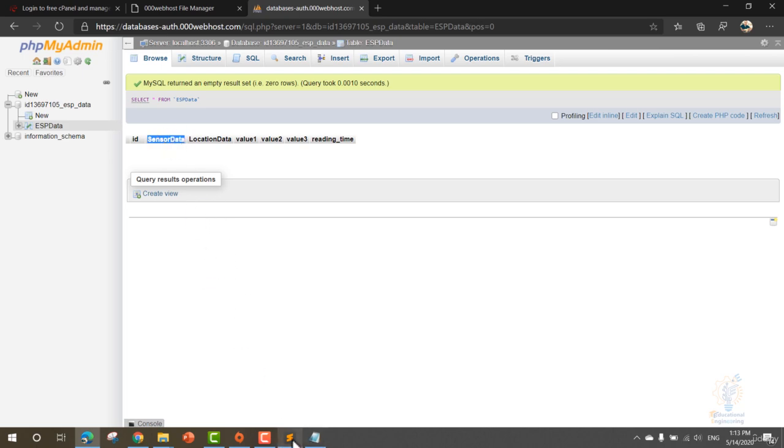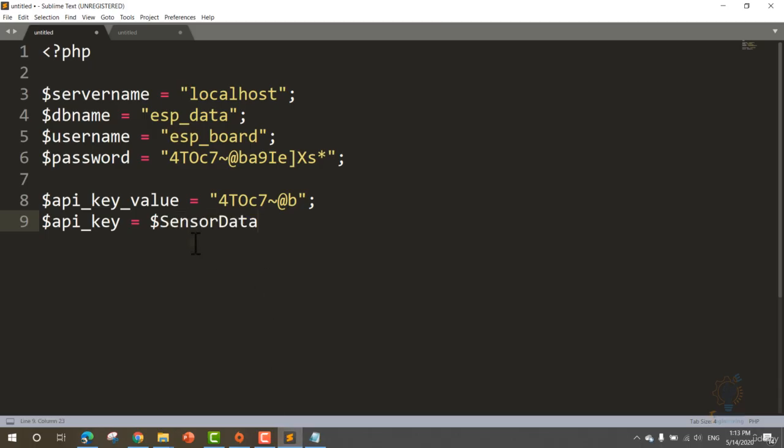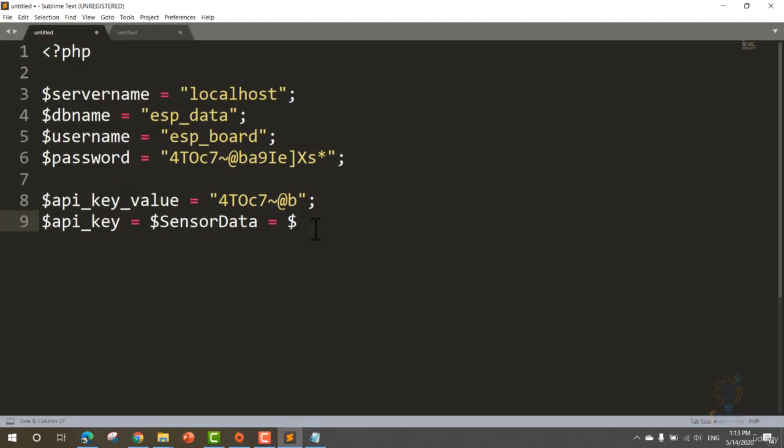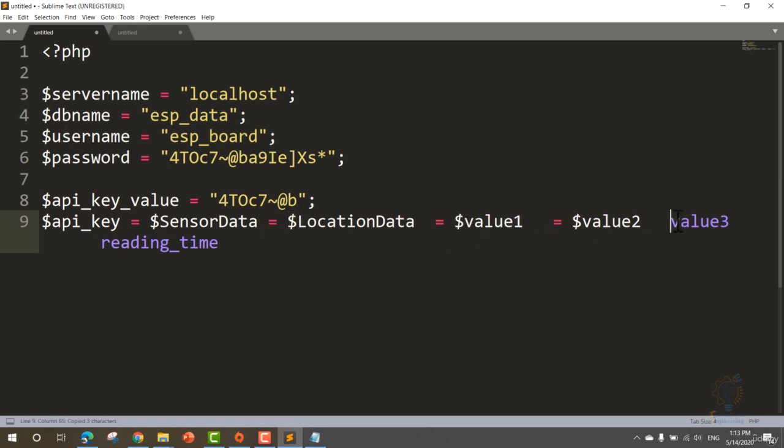We can copy it from here and paste it here, and we will also need the remaining variables. So let's copy all of them and let's paste them here. Okay, add a $ sign equal and $ sign before each one of these.